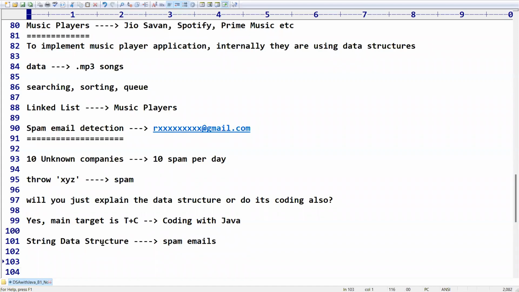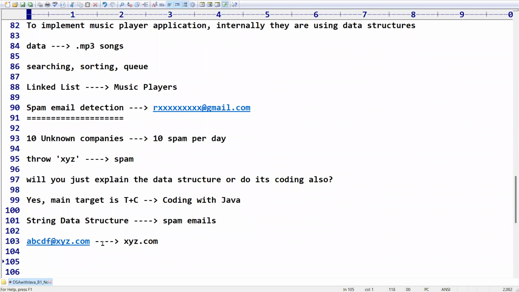For example, you can receive any email from @xyz.com, which means xyz.com is the target string. In your mail sender's email ID, if you find this, can you please take that mail and push it into either trash or spam? Like this, internally, Google developed an algorithm for spam. Whenever you receive a mail, automatically it will detect such things and send them to the respective places.